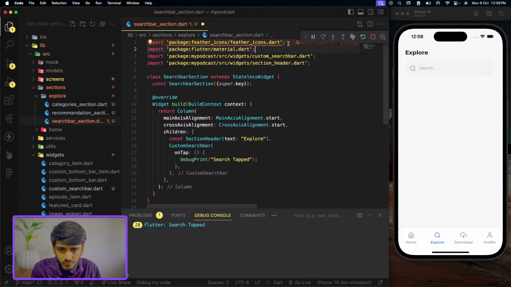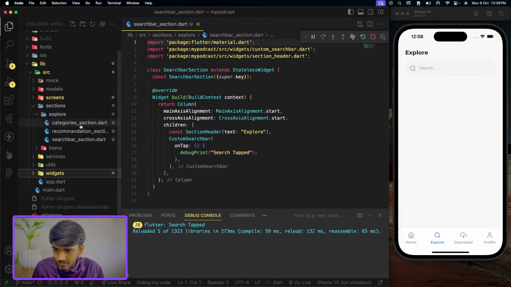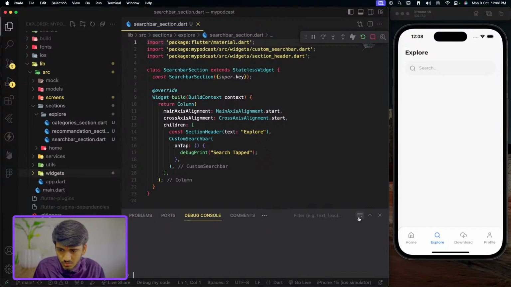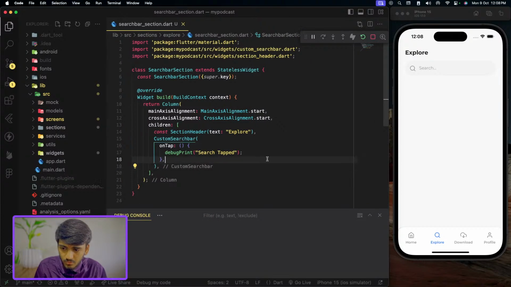Now let's remove the unused imports. Let's do some cleanup again. Don't have any problems, which is good. Always keep your code base clean. I've seen many people, including myself in the past, have made this mistake.